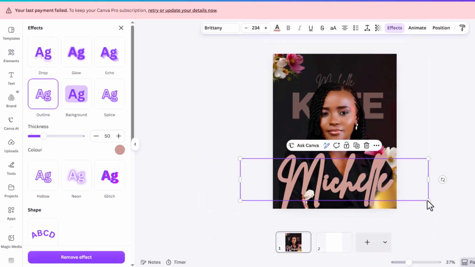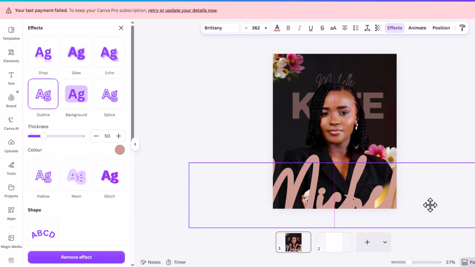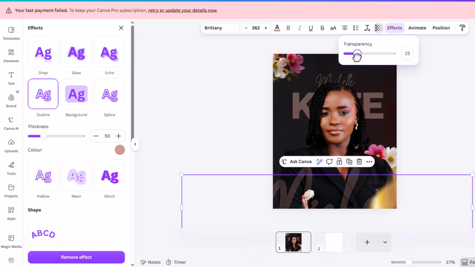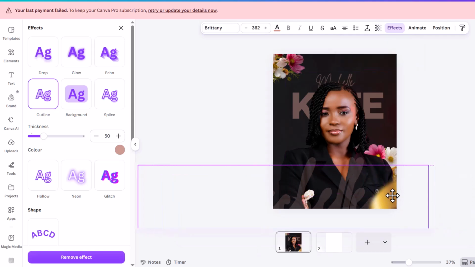It's still not big enough. Okay, I'm still going to make it real big. Somewhere like this. And what I can do is to come here and drop the opacity to somewhere around 20, 26, 24, something like this. And we can position it somewhere. You can position it randomly.